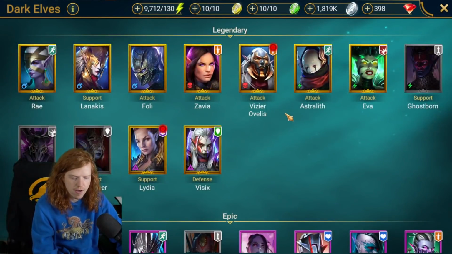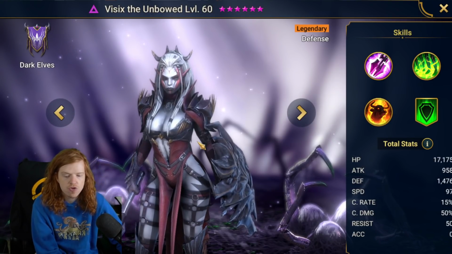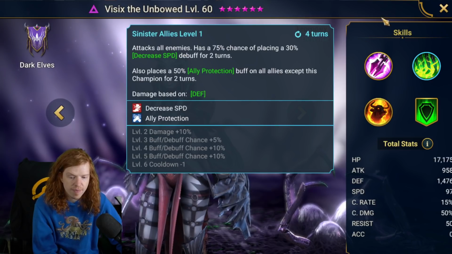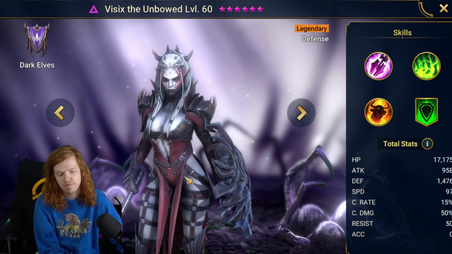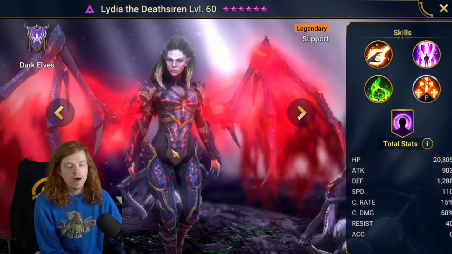All right, starting with Visix, the login reward legendary Void champion that we all get. Used to be kind of bad, now is actually kind of good. Places provoke debuff on everybody, attacks all enemies, decrease speed, ally protection, hits multiple times with turn meter manipulation. For that reason, this character is actually not too bad anymore. Once you get her, yeah, you can build her if you need her.